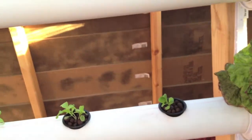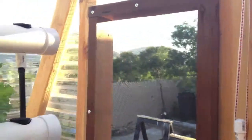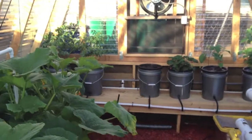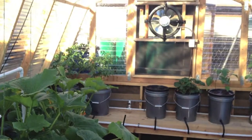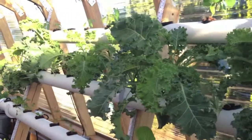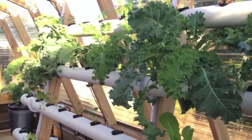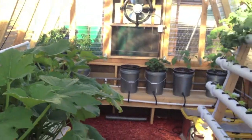This is our butter crunch — I just put it in here last week, gonna have to thin it out as well. I did put in another window, and it's been quite cool here this past week or so, supposed to stay cool until next week when the heat starts coming back up. Still debating putting in another window or two on the sides, but hesitating because I don't want any leaks when it starts to rain down the road. That's it for the garden update today — we'll see you in another week or two.